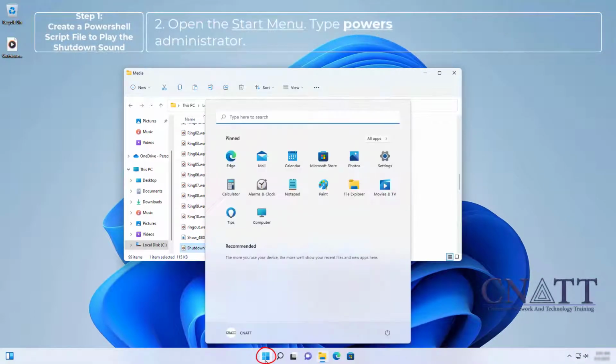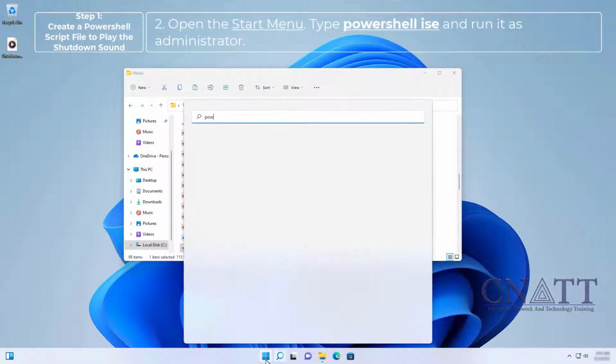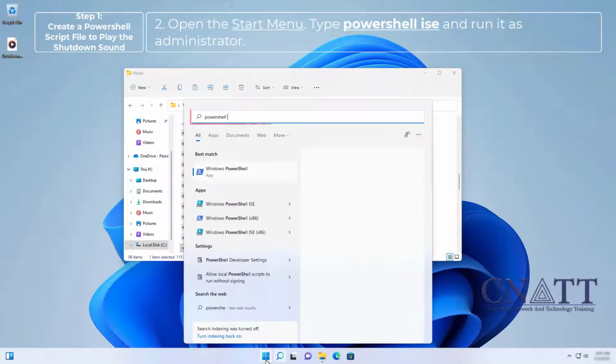Open the Start menu. Type PowerShell ISE and run it as administrator.